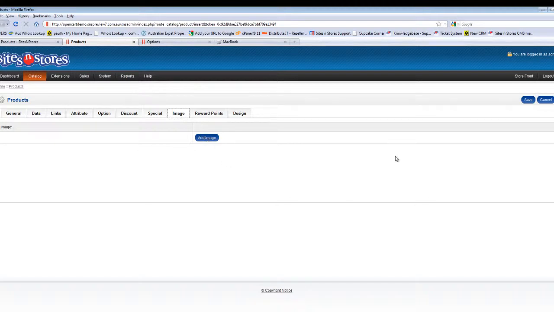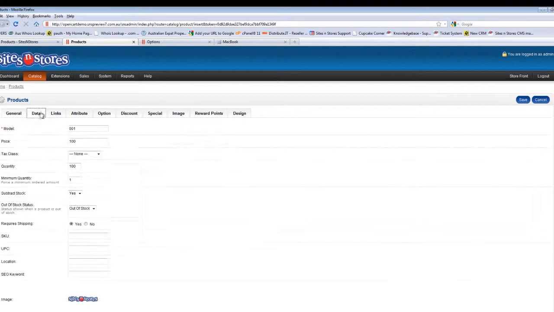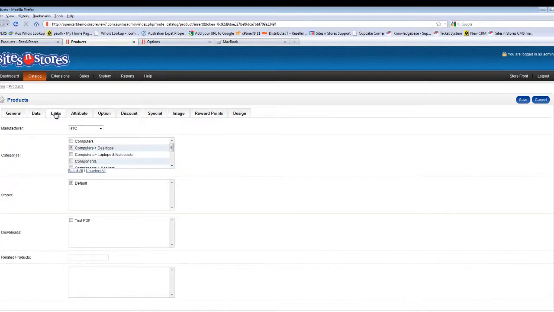And look, that's all that I'm really going to cover off here in regards to adding a product in this section. So once you've filled out all of those details, the key ones really being general, data, and links. As long as you have that information filled out, that's the basic part of the information that you'll need. And we'll then click the Save button up in the top right-hand corner.